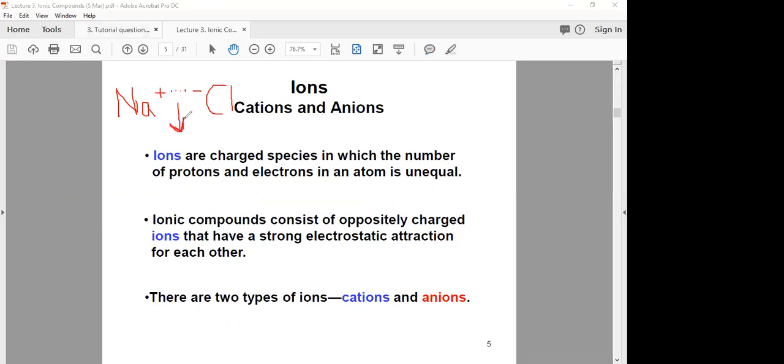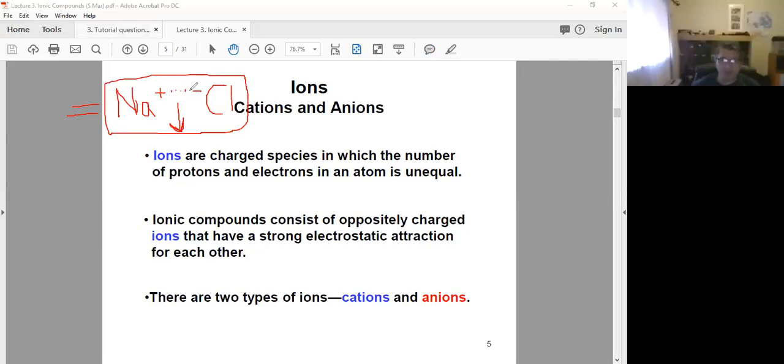That's the nature of the ionic bond, but look at what happens when they come together as a result of that ionic bonding. What is the overall charge now on the sodium chloride compound? So sodium has done what to pick up a positive charge? Has it gained or lost an electron? Lost. It's lost an electron. What has the chlorine done to pick up a single negative charge? It's gained an electron.